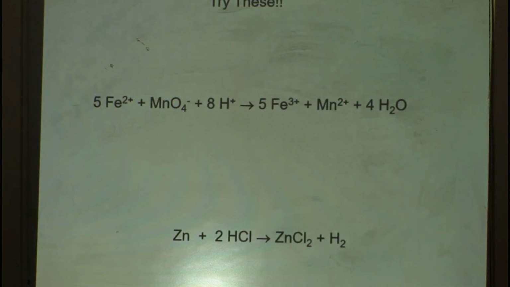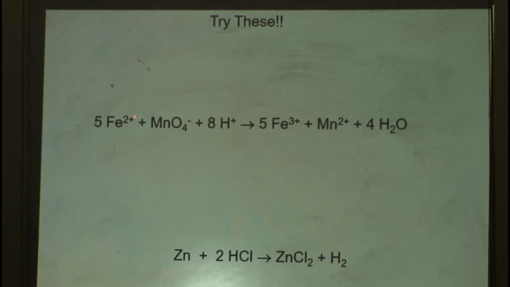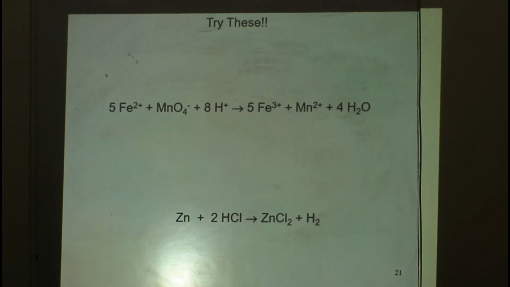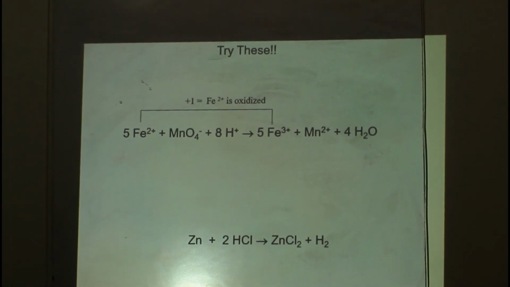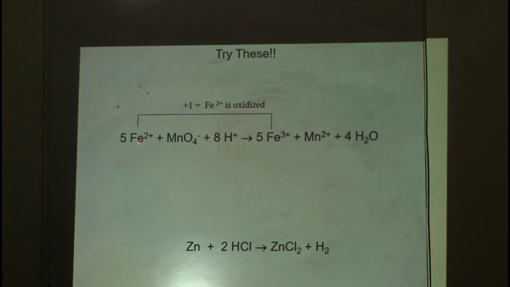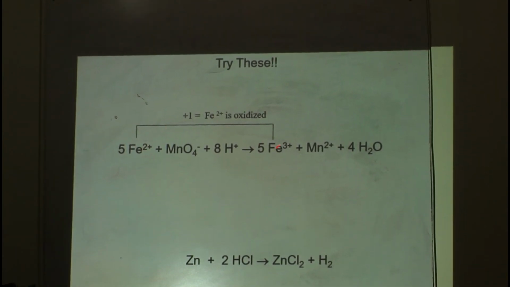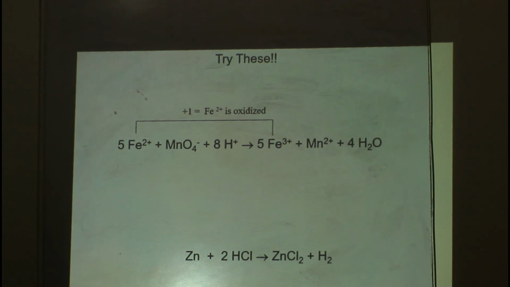Let's try this. With this one, from +2 state to +3 state. Okay. Now let's look at this one too. Here you realize that iron 2 has oxidized from iron 2 to iron 3. So there has been a change in oxidation state. With this, you say it has oxidized. Now manganese, on the other hand, has reduced from +7 state to +2 state.